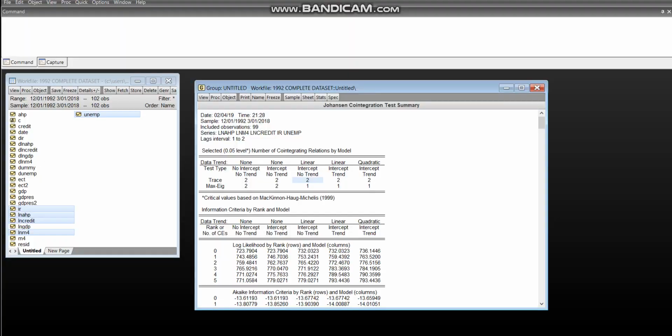Now technically, even though I've got 25 years worth of data, I've only got 102 observations. If you see where my cursor is, my sample ranges from December of 1992 to March 2018, it's only 102 observations, and it's definitely on the smaller side.